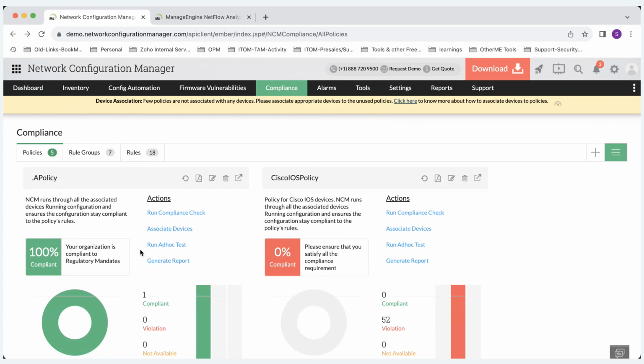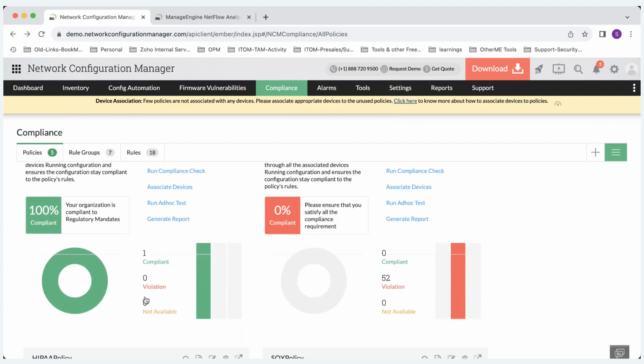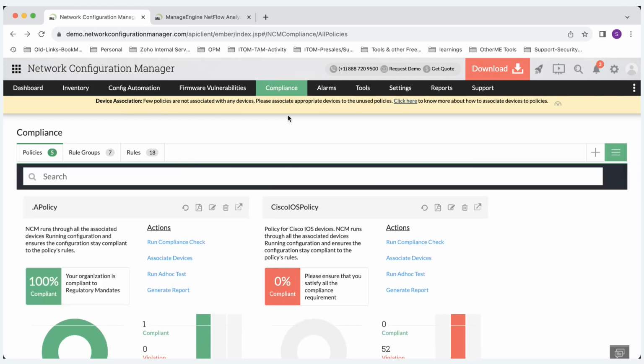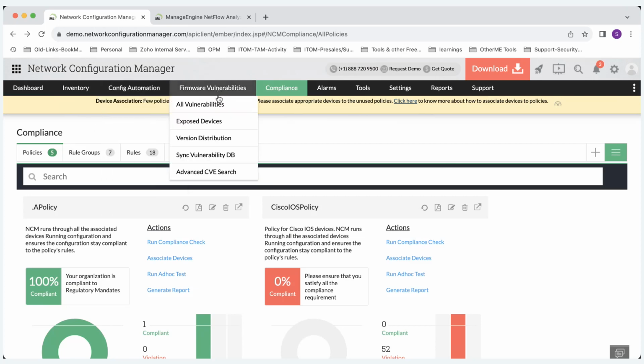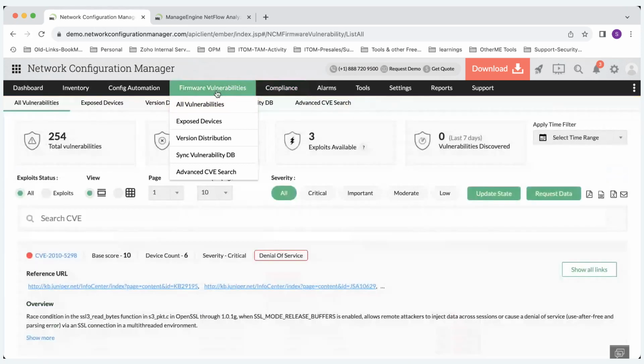So we run the compliance and check if there are any violations, whether it's compliant to the organization policy. This information we capture from the compliance. In a nutshell, NCM does the backup, and you can even push commands to the respective devices. Then we have firmware vulnerability that searches for any vulnerable devices, and it will show you what CVE it is and what type of severity, and based on that the security team can take necessary action.